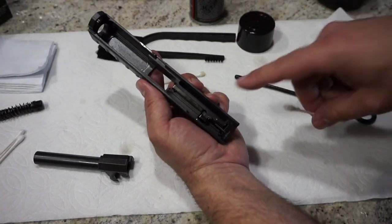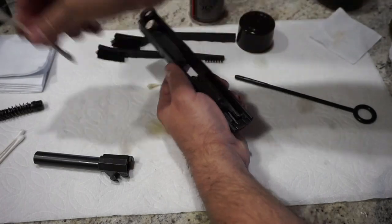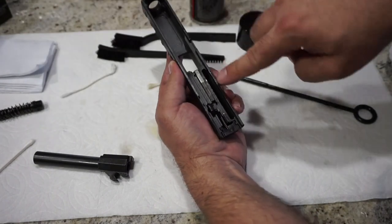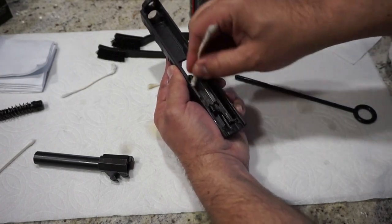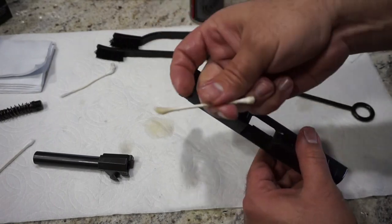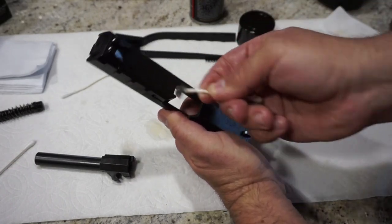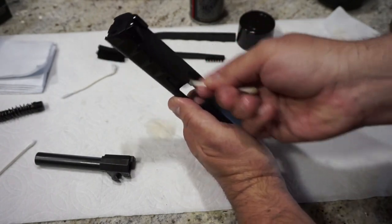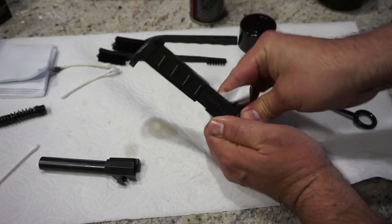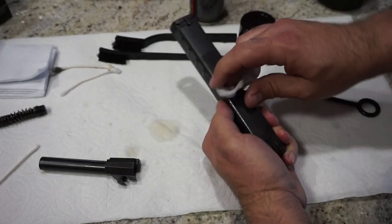You're going to have a couple Q-tips on standby — we've got a few channels we need to clean out here. This pistol does have an exceptionally deep channel on the right side, so go ahead and run your Q-tip down there with some oil on it, then put a dry Q-tip down there. There's still going to be some oil down there just for a protective coating — but no excess. You've got a series of channels and narrow areas here that you can just run your Q-tip down with some oil. I want to stay out of the area where the striker is — we're not going to be taking the striker or the spring out in this video. This area right here where the firing pin is, I like to hold it down and put a little oil over the front of it. Obviously you don't want to get it in that hole where the firing pin is, but you can see how much carbon comes off of there — very dirty.